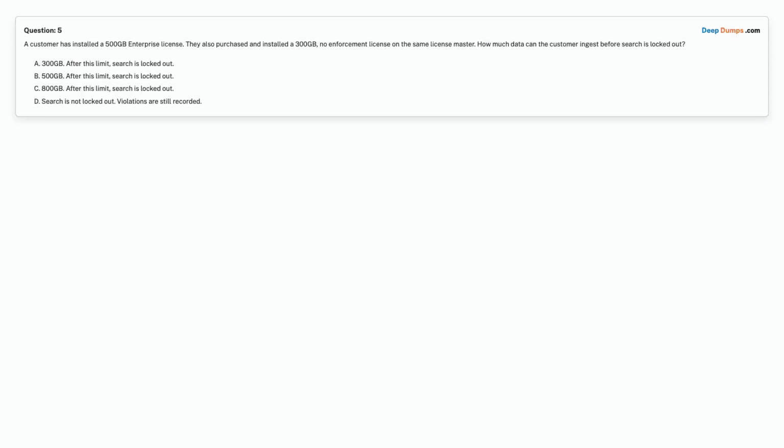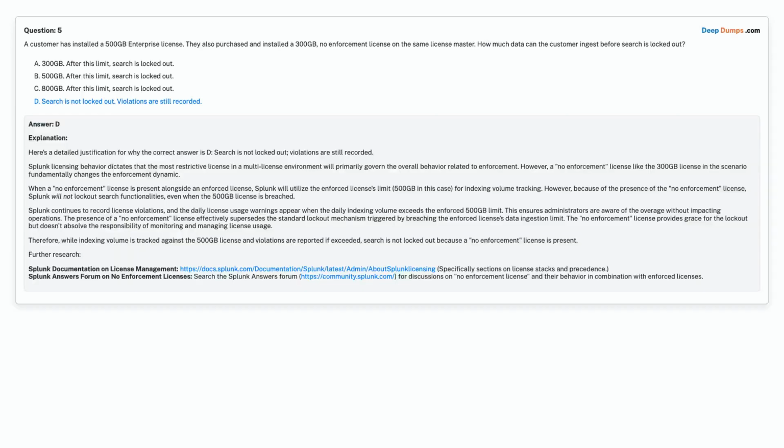After this limit, search is locked out. Option C. 800 gigabytes. After this limit, search is locked out. Option D. Search is not locked out. Violations are still recorded. Choose the correct answer. Correct answer is option D. Search is not locked out. Violations are still recorded.